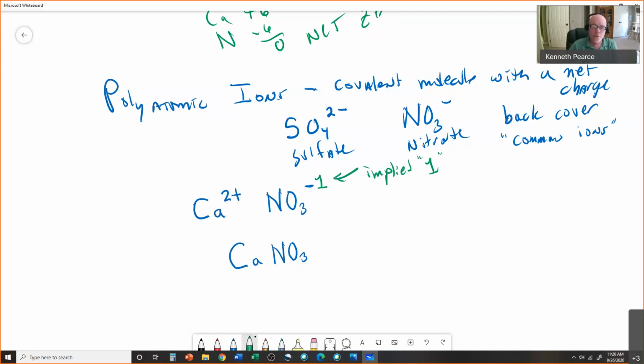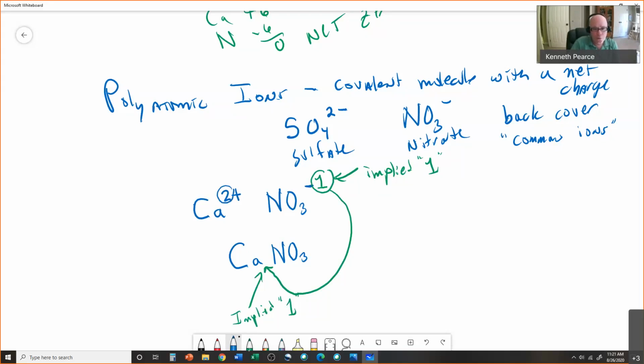Okay, we don't usually put a 1 up there, but it's an implied 1. So this 1 is still going to cross over, but there's an implied 1 here as well. That's implied. We don't ever put subscript 1 there. But what about that 2? Okay, that 2 needs to cross over as well.